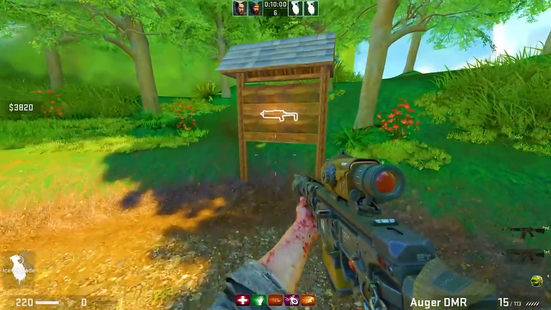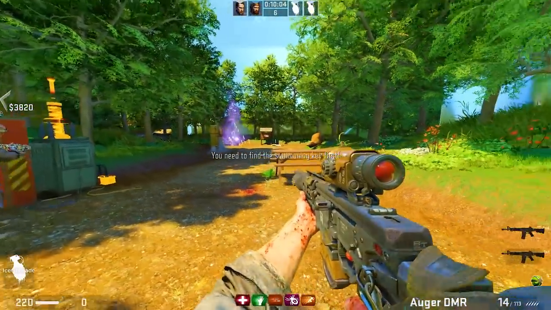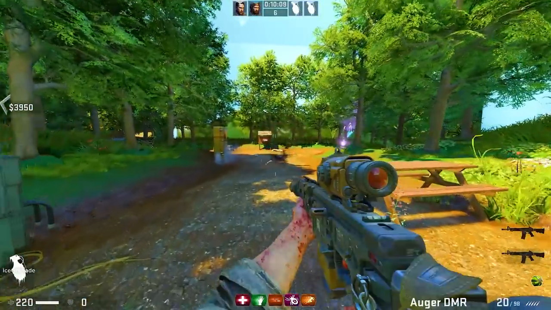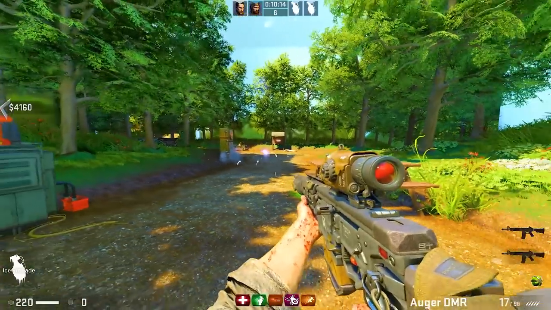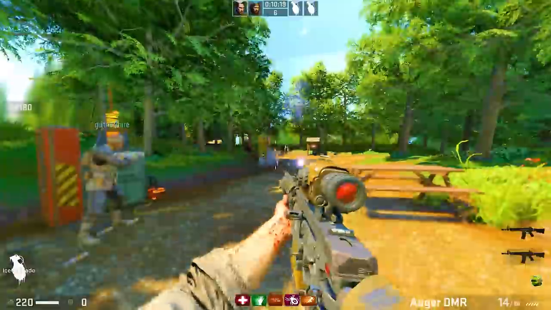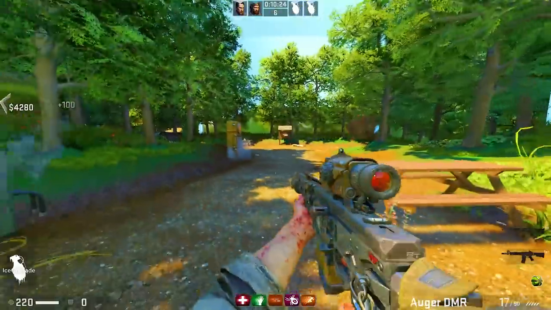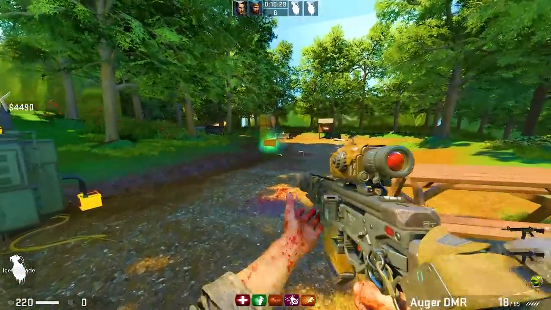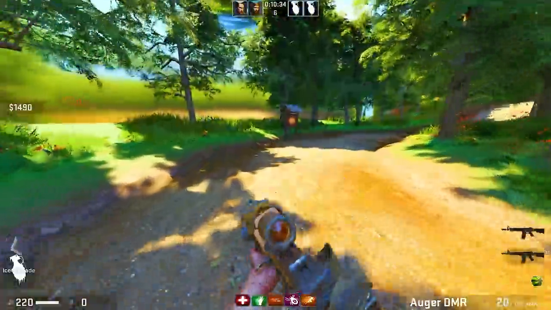Did you activate this? I'm activating it. Okay. Oh, you need a summoning key first. What a summoning key. I like it. They're barrels. Teddy bears. I'm going to get your honey. Honey. You're a little bear. Barrel. I've got your favorite gun. The Auger DMR. Oh, yeah. Are you ready? Yeah.